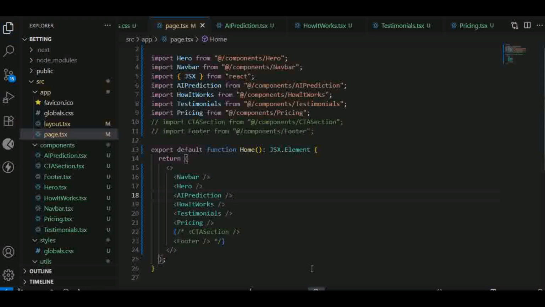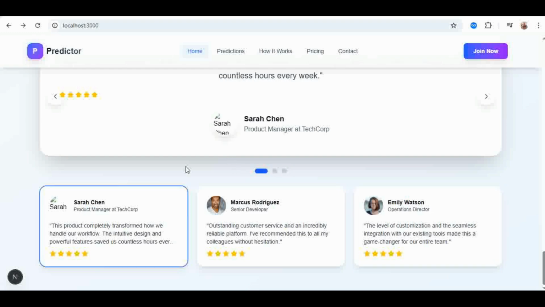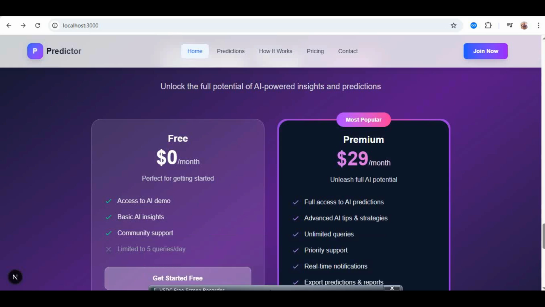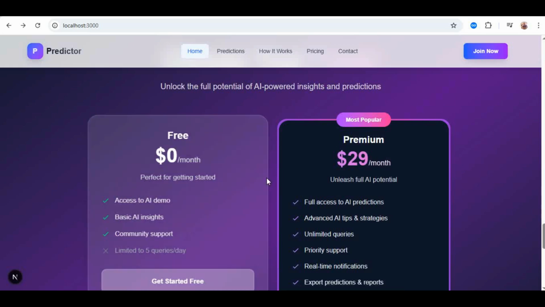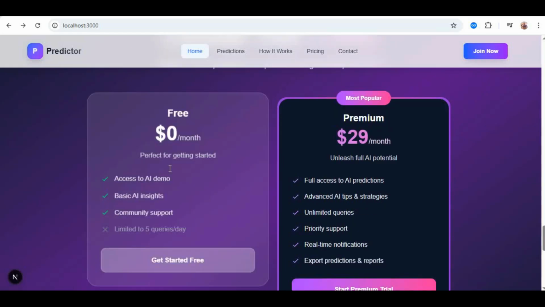Let's just wait a couple of seconds. You can just wait, but I usually like to refresh it and save from here. After I've saved the pricing part, you can see how our pricing looks. Yeah, looks really good, it looks beautiful. So you have that part of the pricing.